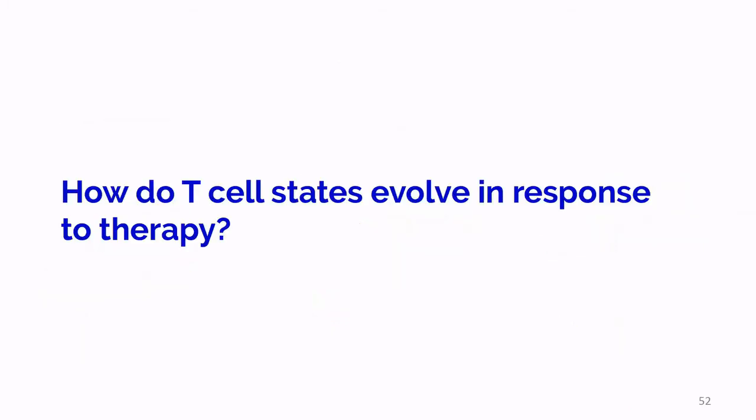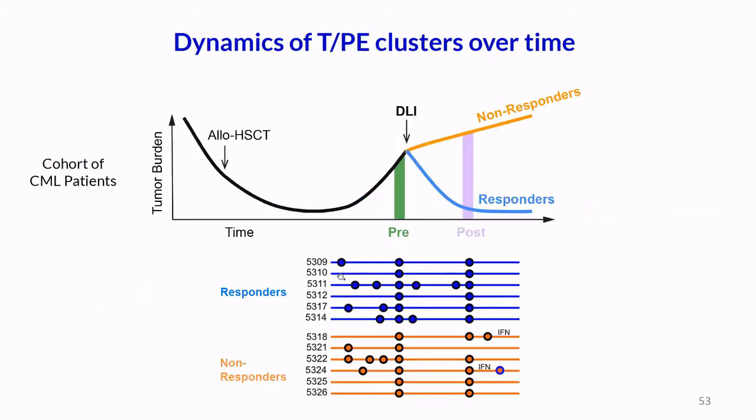So this, again, motivated us to now think of, okay, how do these subsets look relative to each other in terms of the full dynamics and the evolution of the T cells over time. So for that, we wanted to pull in the other samples that we had excluded in the previous study. Now, the problem with these samples, so these are all the pre and post samples.